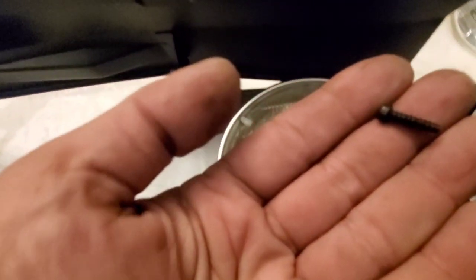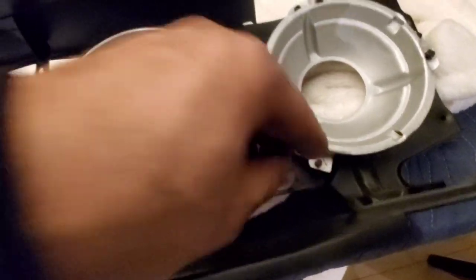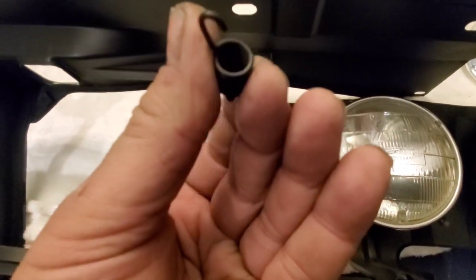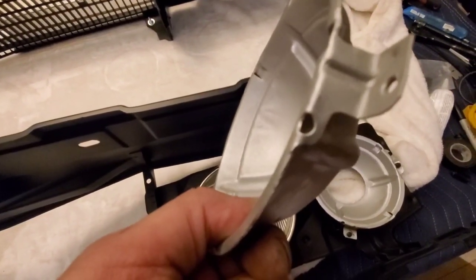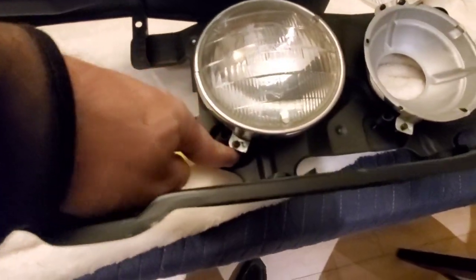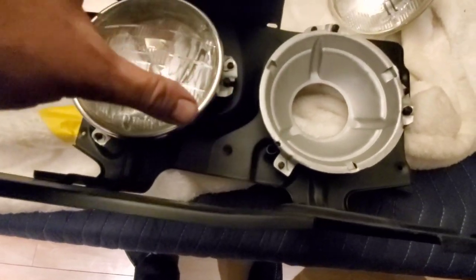So you have these guys here. These are the ones for these Phillips screws here. These are the ones that go here, here, and here. And your little spring here. It's this kind of screw here. I don't know if you can see it. All right, so this goes through the little spring. And the spring has a notch right there. You see that little notch? This is where the spring goes through. And you screw it onto the frame, right?